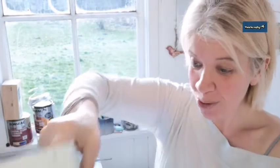Okay, so I'm back. I have painted the rustic box the blue, two coats. It had a little bit of bleed through, so we're going to have to really work it, sort of shabbying it up a little bit.